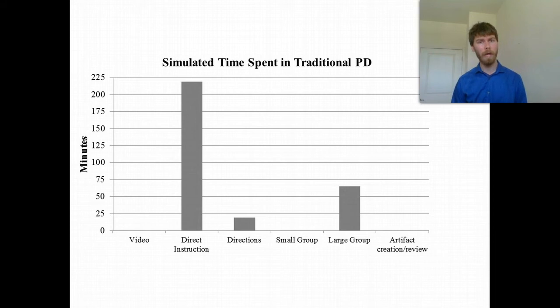Now you can take that third column and put it wherever you'd like, really. You can put it in small group activities, you can put it in large group activities, perhaps you could put it in the creation of artifacts, but it doesn't really make sense in the traditional professional development context. Now let's talk about what the flipped classroom of professional development looks like.